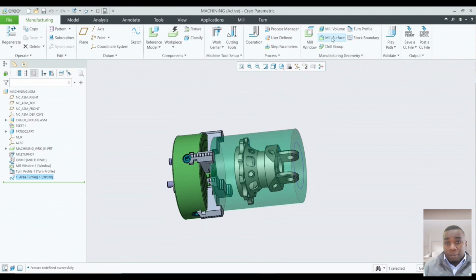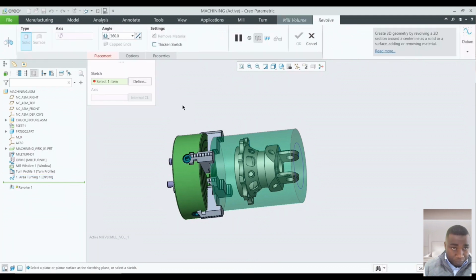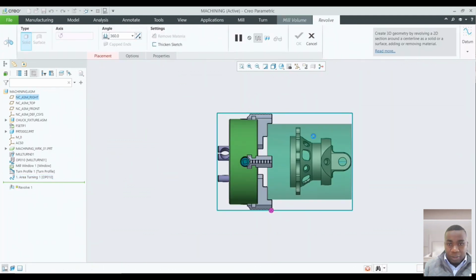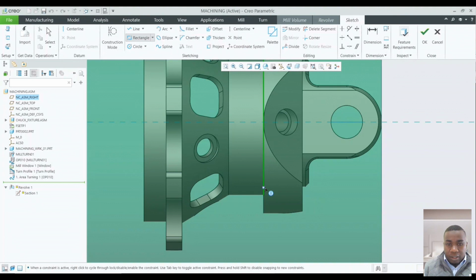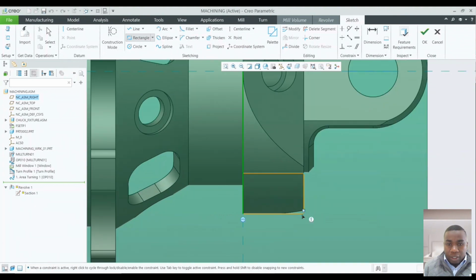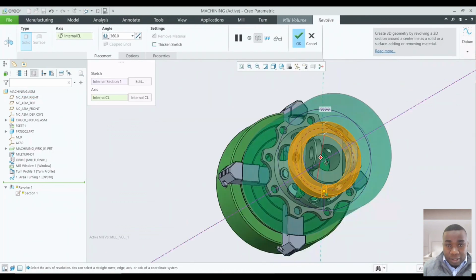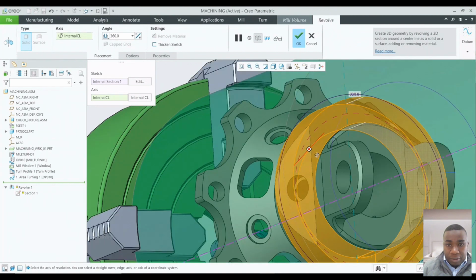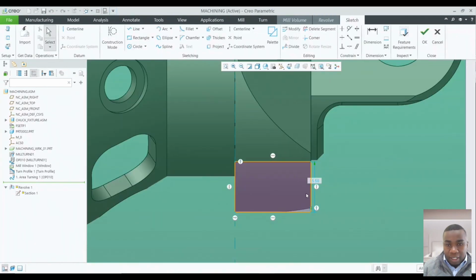So I can do a mill volume. I specify my mill volume. Here I want to create a revolve. I can specify one of the planes that I'm going to be using, and I want to create a revolve around this side. Then we want it to just revolve all around. So this is what we are interested in doing. This looks good. I just want to edit the shape, make it slightly smaller, maybe 13.